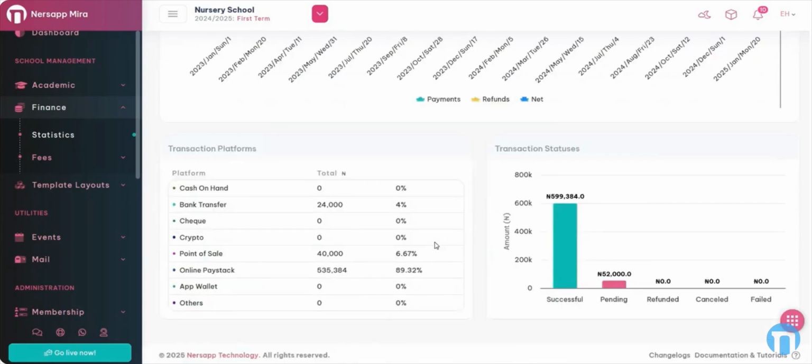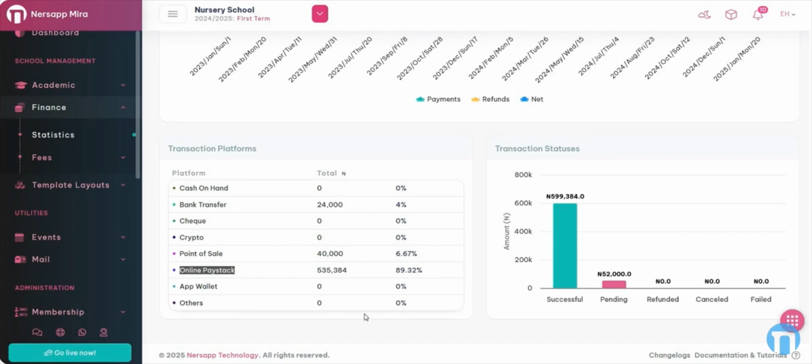And below it, you'd see the transaction platforms that were used for making this payment, in this case here, for all forms of transactions. As you can see, so far we have these different forms of payment. Most of them are offline, most of them are online. The only online you see here is the online Paystack. That means we integrated Paystack for schools, meaning that schools can set up a Paystack account and link it to this portal. That will allow students to do online payment when they're trying to make fee payments for their invoices per term. The percentage of this payment is written in the next column.